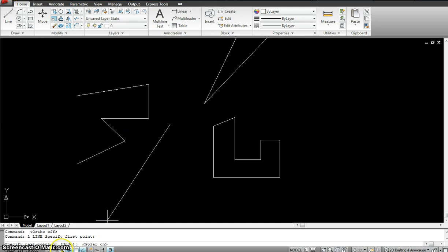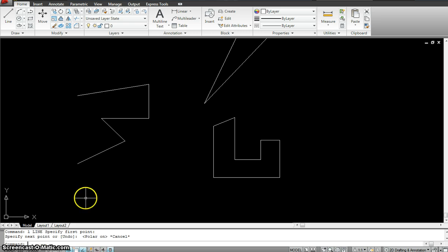Again, the ortho mode was with really old AutoCAD versions, and all these tools you see over here are newer. Newer as in, I would say, maybe 3 to 4 years old. These tools you see over here are probably 15 years old. Okay, so it's up to you if you would like to use those, but if not, it's still okay. You can survive just with the polar tracking, the object snap, tracking. Then we have the dynamic input over here, which I'm going to talk about in a little bit.